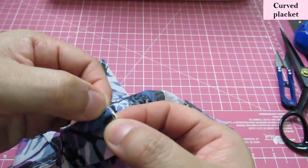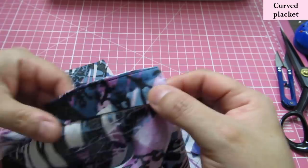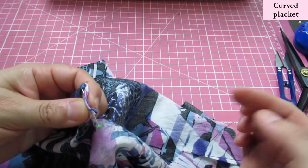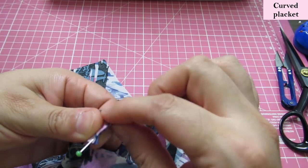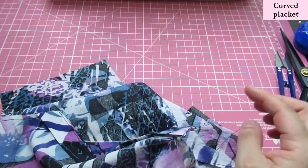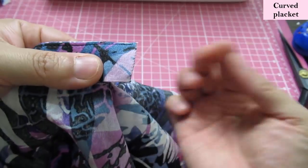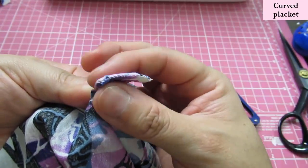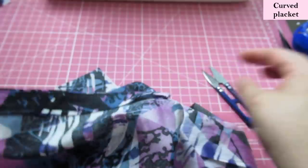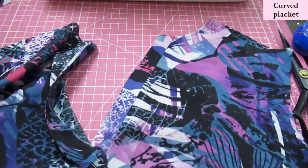If I'd understitched all the way to the bottom, that would have gotten in the way and it would be super bulky there. And so what I'm going to do with this is I'm just going to invisibly hand sew it right there. Just slip stitch that closed, and it's not going to be too hard. It won't take that much of an effort. Okay, and now I'm happy to have this edge be closed like this and safe. Okay, now that that's done, we can top stitch this.